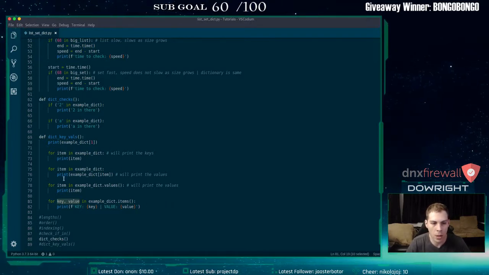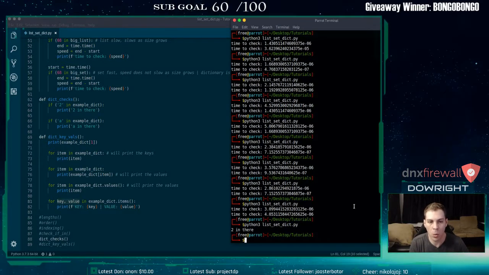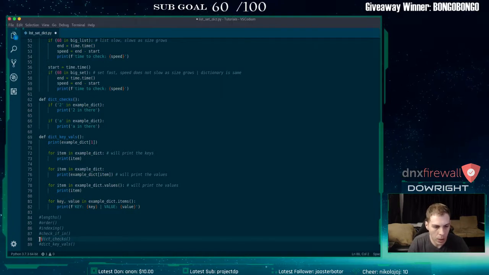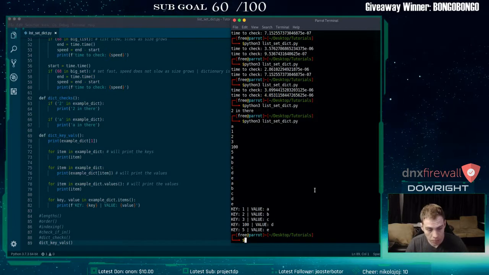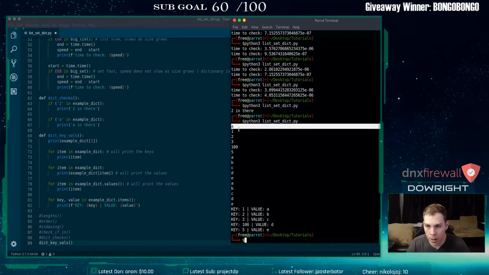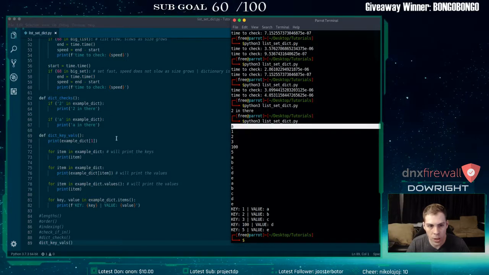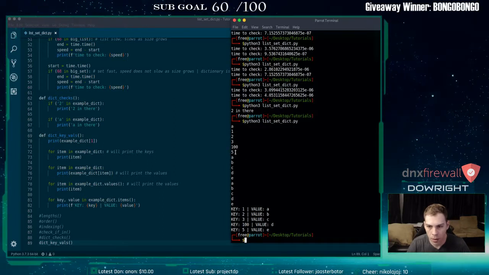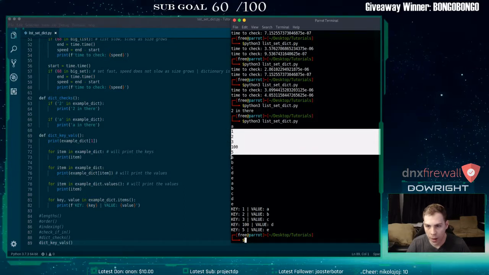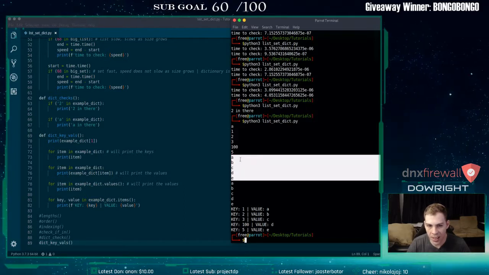So I'm going to run this so you could see basically the difference between them. But it's pretty straightforward. Once you get in there and start working with dictionaries, you'll get a feel for it, and it'll be really easy to manipulate. So we see it printed A, which is just on that first example print up here, and then 1, 2, 3, 100, 5 right here. And then here is where I'm printing out the values.